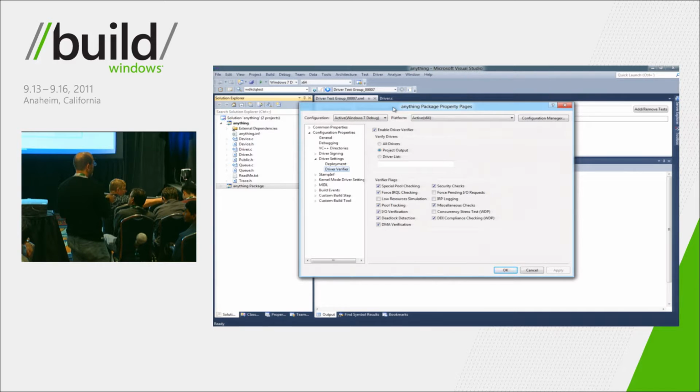There's one big advance we've made for tracing in Windows 8: you no longer have to ship a separate TMF file. We can embed the TMF information in the public PDB. So for teams who decide to let you get tracing information, all you do is hit the standard web symbol server, and TraceView has been updated to do that using the symbol path, and you'll automatically decode trace messages.